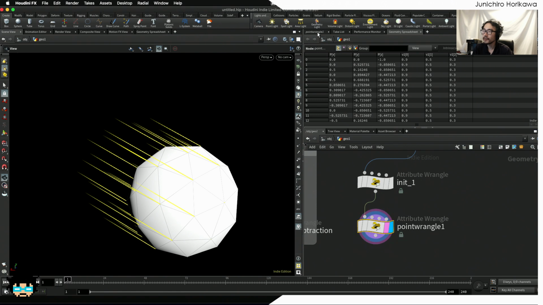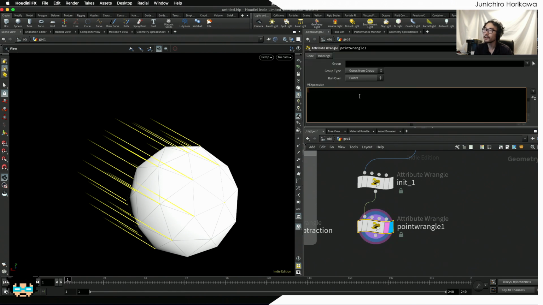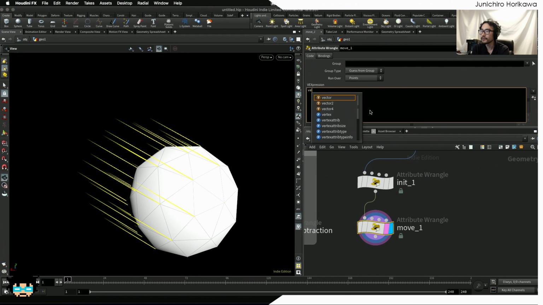In order to do that, we can use this new point wrangle. Let's call this move1. First of all, let's try to access the point position of each of the spheres. We can access that by accessing the p attribute, capital P attribute.